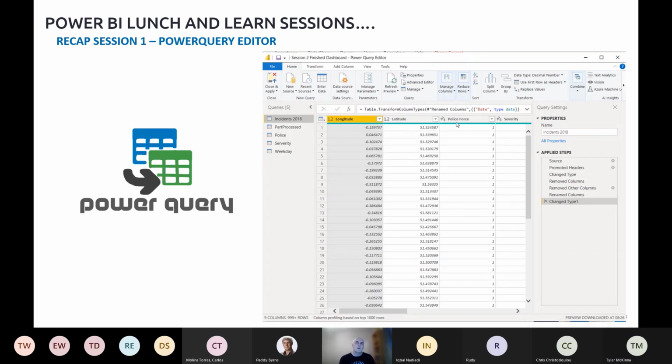Get rid of any underscores, or make sure everything's camel case and it's got spaces, because whatever you name your columns in Power Query, that's what they come through as in the various visualizations, charts and graphs. So your axes may say police force, and you don't really want it saying police underscore force, or it's spelt incorrectly.